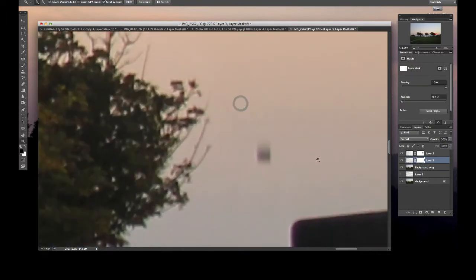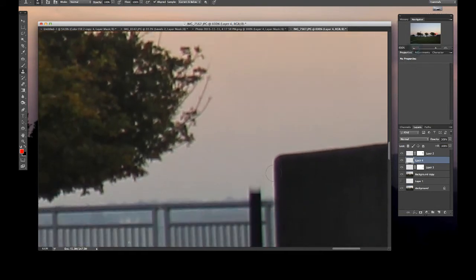Okay, so this layer here, I'm going to go with my clone stamp and create a new layer. The reason is because I've already layer masked this part, so that's why I'm not using the same layer, because I don't want to bring that out again. Okay, so click something in the same vicinity, not too close, so it doesn't take it.